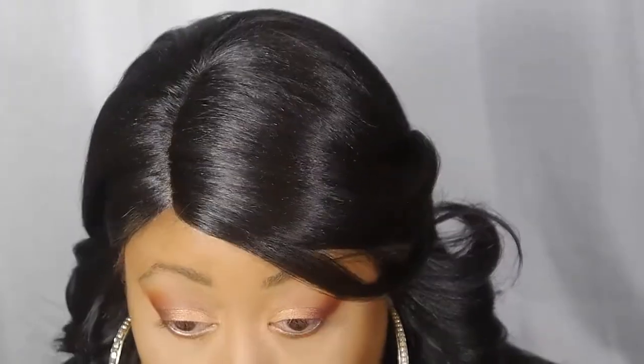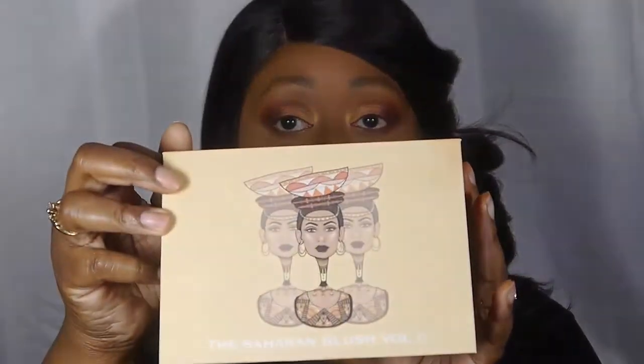It doesn't have to match completely the top of the eye. You can just use one color there if you'd like, or you can pick a punch color if you want, but I chose to do that.